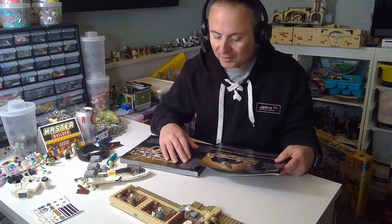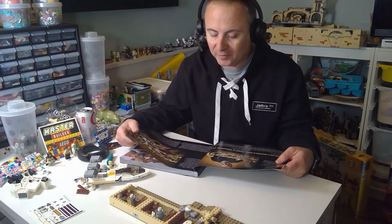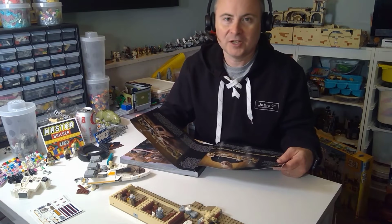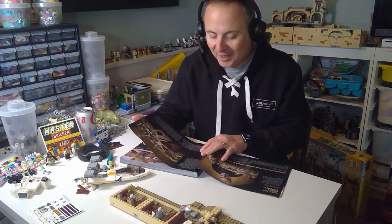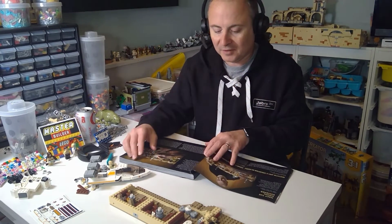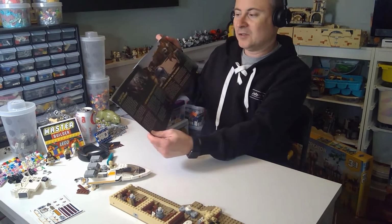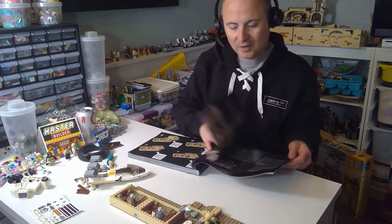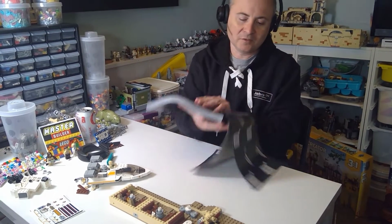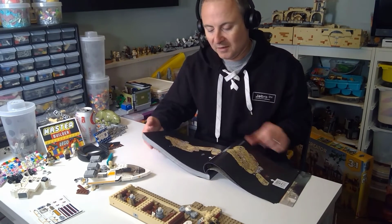When he built this many years ago, it actually took a little while for him to be ready to release it. He added some extra buildings like the Jawa shop and others. Apparently there are 40 aliens that show up in the scene, so they had to cut it down to the 21 minifigures that you see today. Lots of really cool stuff, and as you go through it, it definitely gives you a full overview. I've never seen such a comprehensive one. This is my first set this size that I've purchased in a long, long time. So a lot of great things.